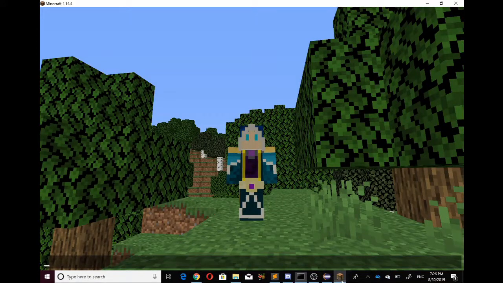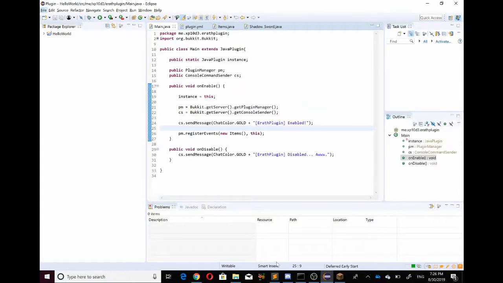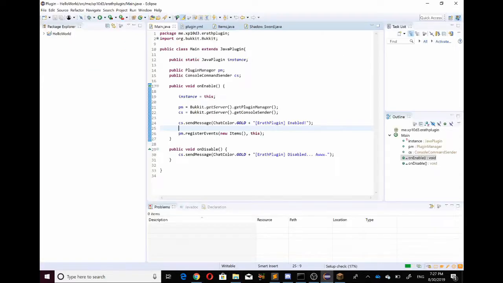And so this is probably one of the most painful ways, because it is a lot of work, and it is a huge pain. It takes forever, and I use Additions API, and I have this in the plugins folder. So I have Additions API. I put the jar. So that's kind of the thing. If you guys check out the video, I hopefully put it in the description. I'm sorry if I didn't. Please spam me, and I'll try to put it in. But you have to put Additions API inside this plugin folder, and then the plugin you created. So I created my own plugin. I hope it works. I haven't tested it out.